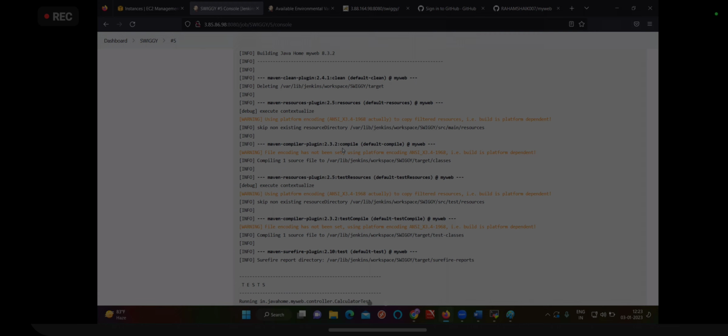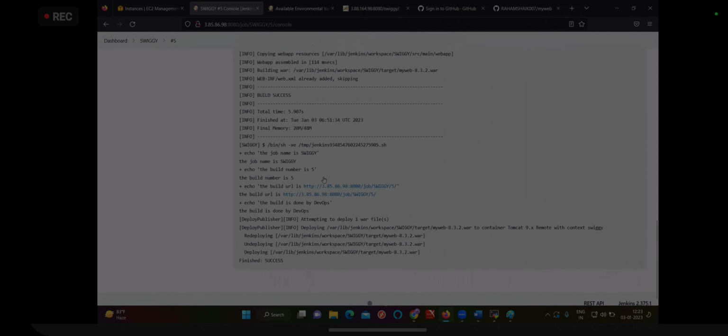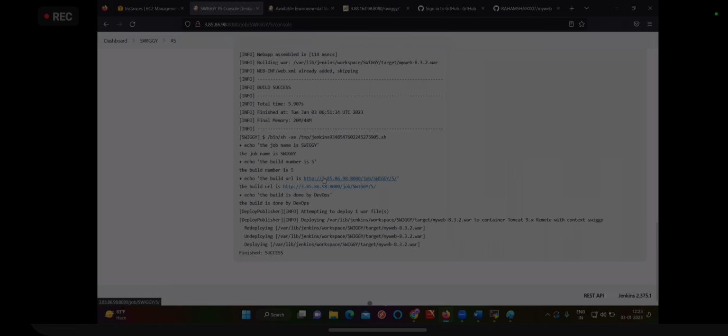We need to follow the hierarchy first. We will start checking from the build. If the deployment got failed, first of all, we will check the build. We will check whether the build is success or fail. If the build got failed, we need to go to the Jenkins console and check why the build failed. That is the first type of troubleshooting. Definitely they will ask these questions in an interview for an experienced person. They will ask like this: whenever deployment fails, how are you going to troubleshoot it? First of all, we'll check the build. If the build is success, we go for deployment. If it failed, again we go for rebuilding one more time.